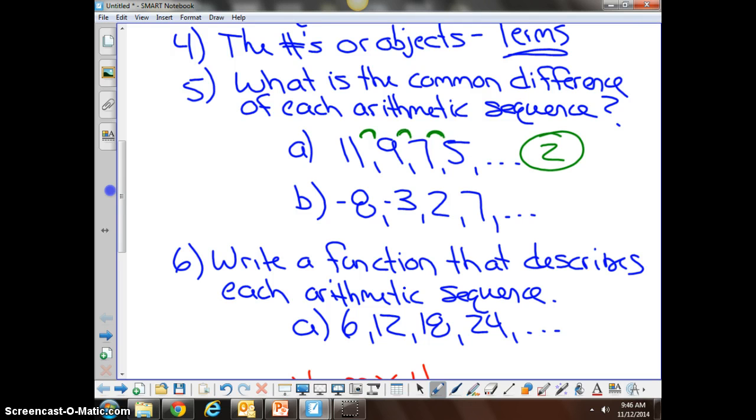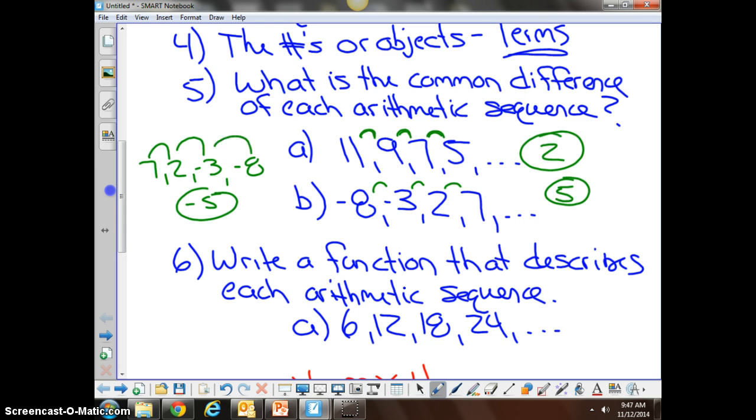Letter B, we go from -8 to -3, we go from -3 to 2, we go from 2 to 7. There is a common difference, and we're reading left to right, so it's very important that you understand that, because the common difference is going to be -5. Now, if we had this in... The common difference is not going to be -5, I'm sorry. The common difference is going to be 5 because we're increasing by 5 each time. If we had this in reverse, if we had 7, 2, -3, -8, then we would have a common difference of -5 because we're reading left to right and we're losing 5 between each of the terms.